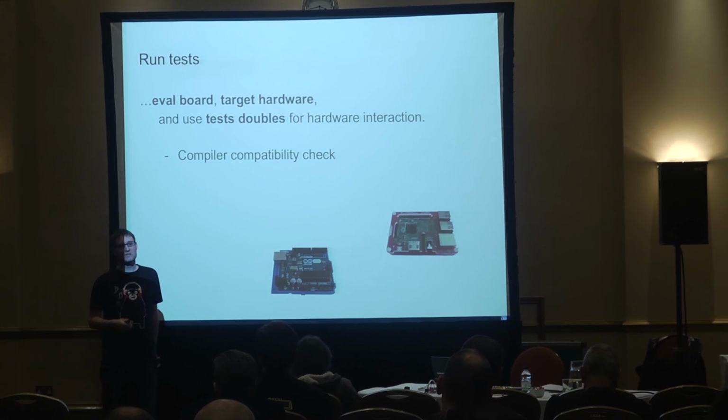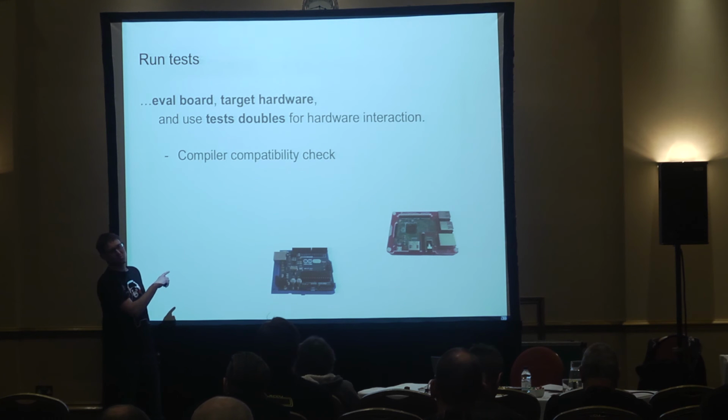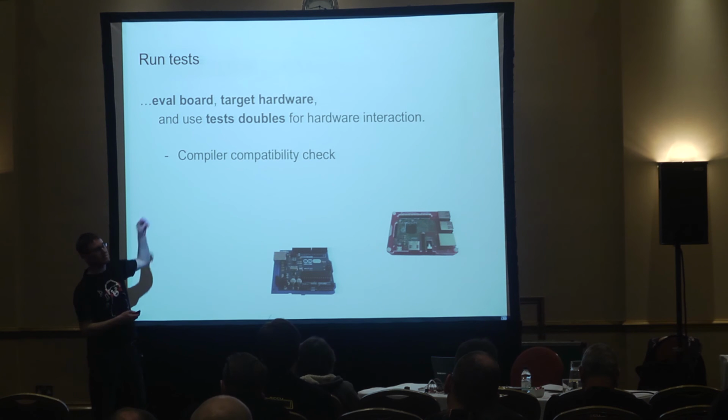This is a good compatibility check of whether your code is fine with the target hardware, but the tests won't reveal that much. Maybe if you have a different architecture, say your build system is 64-bit and the target is 32-bit, you might find some little stuff where you have dependencies. But normally you don't find a lot, because it's test doubles.